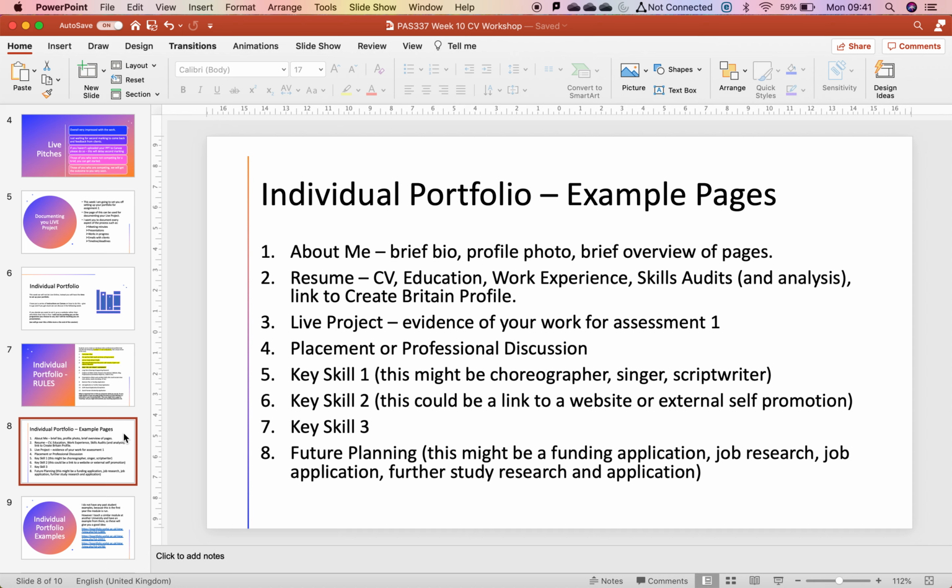So it might be, I'm going to apply for a master's or a PGCE, or there's a job that I'm really interested in, and even though I might apply for that privately, I'm going to include my application form here and how I've written about myself, or I might apply for an award or something. So that's just a sort of example, really. It doesn't have to be that. It depends on how you want to represent yourself and what your skills are.